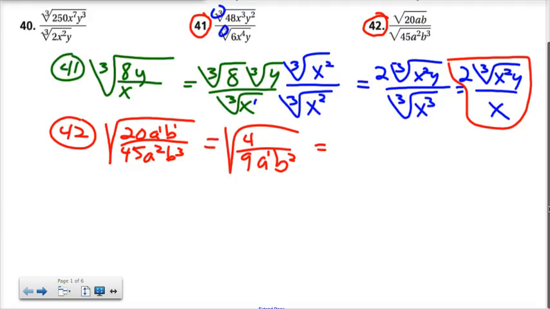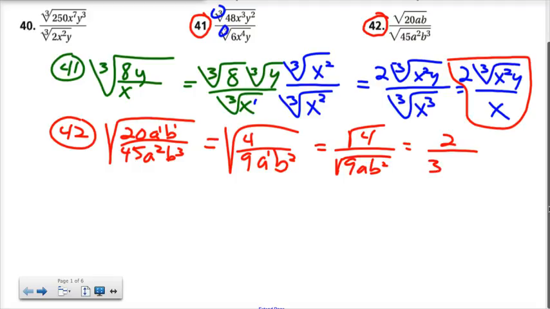Some good things have happened here. I mean, we now have perfect squares that we can see here. So I'm going to go ahead and separate things and see if there's any problem in the denominator. So the square root of 4 is 2. That's good news. Square root of 9 down there would be 3.